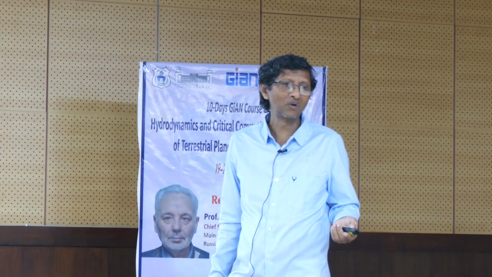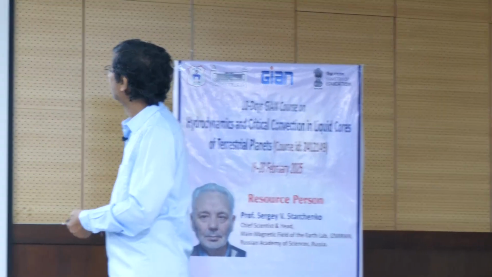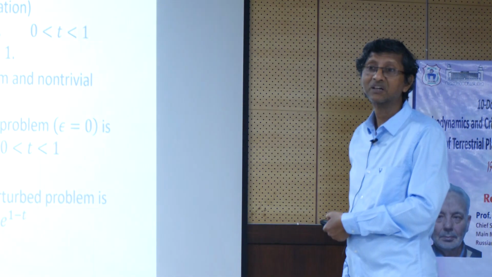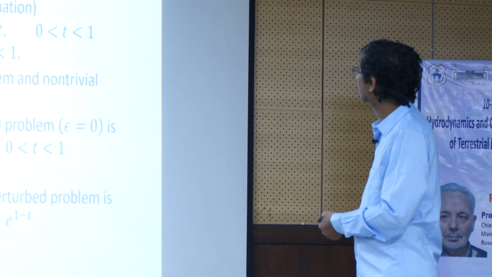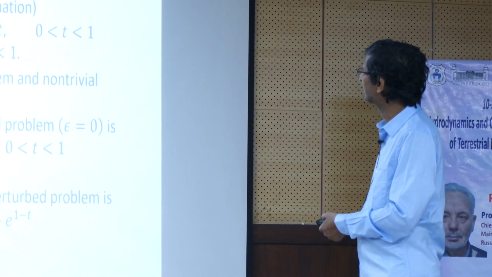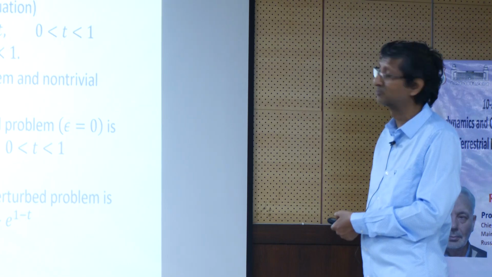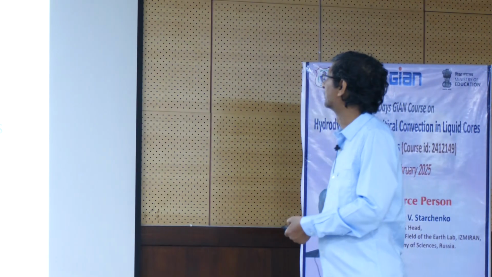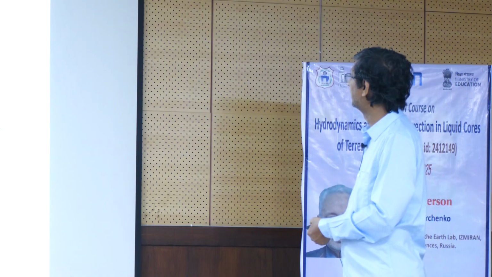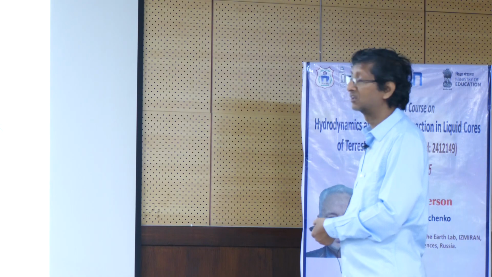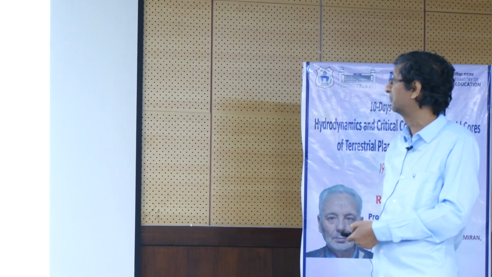Can you tell me how to proceed? Is this an example of regular or singular perturbation? Regular perturbation, very good, because epsilon is connected to some other terms, but not to your higher order derivative term. So very simply you can tell. The problem is nonlinear, and it is also a non-trivial problem, we can say.